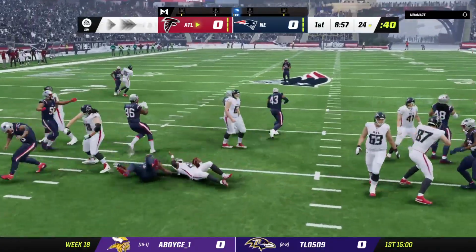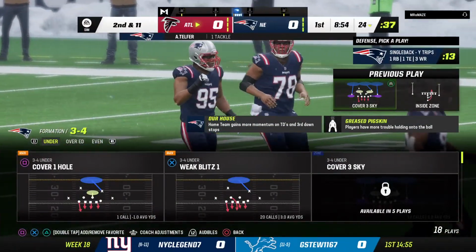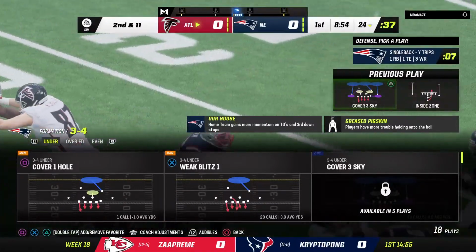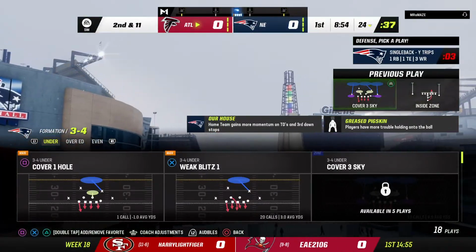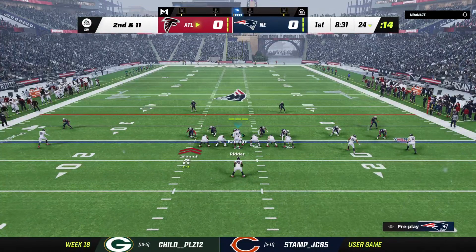They start the drive with Peterson. And he is going to be stopped cold behind the line of scrimmage. It'll go as a loss of a yard on the game's first play. Second down. This defense is a difficult one to prepare for, one of the best in the league. They'll come at you from all angles, and they did a nice job there stopping him for a loss. After the loss to start out, here's 2nd and 11.